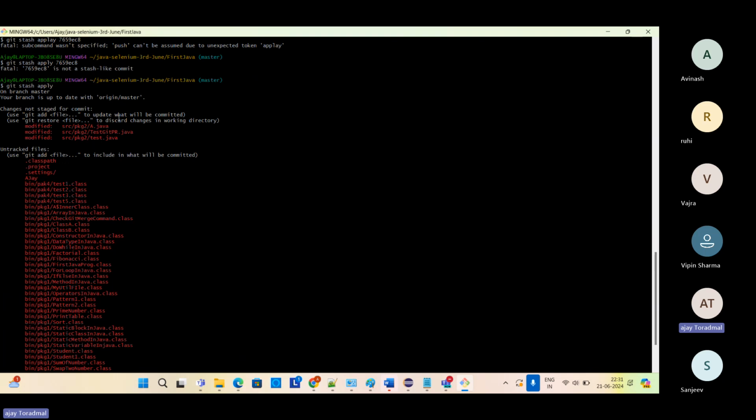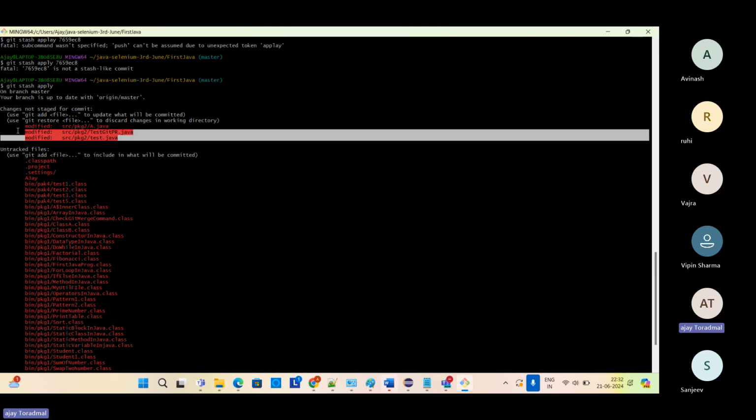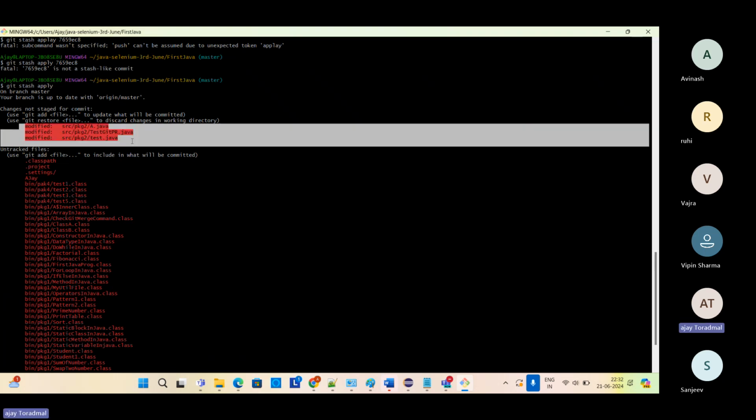So stash means saving those changes temporarily, and apply stash means again resuming those changes. Now if you see, all these changes are displayed here. When I say git stash, it will save all these changes in temporary location. So now these changes are not available for me.